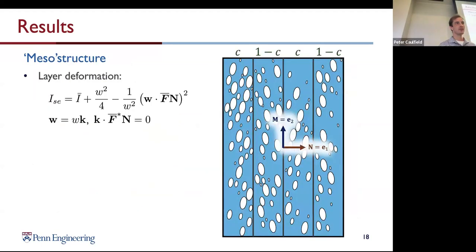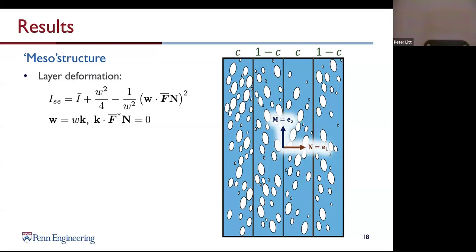Okay. You can get the energy, but from this lamination procedure, you can also get what you could call microstructure, but really mesostructure, because this is at a scale that's larger than the pores, but smaller than your overall material. And this is just a schematic. You wouldn't expect a material to actually look like this, but for schematic purposes, this is good enough. So as I said, there are three main parameters that you're looking at. One would be the volume fraction of each layer in the laminate. Another one is the orientation of the layers. And then the third would be the deformation in each layer, which you characterize by the vector W.